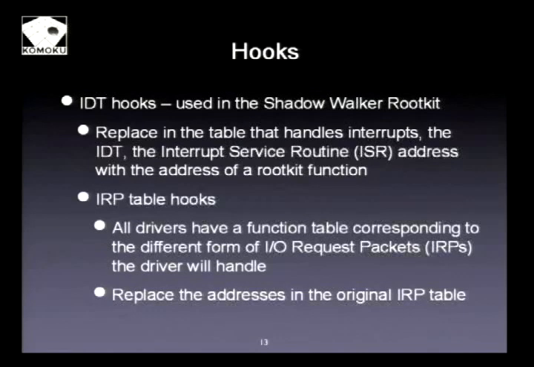IRP table hooks are I/O request packets, and what they're used for is, when a system call is made to like a write file or write to a socket and so forth, it flows through the system call table, but eventually it hits the driver that exposes that functionality. Every driver has an IRP table of about 32 functions that says upon certain requests, go to this address and execute. Therefore, if you can hook the file system driver, its IRP table, in order to gain execution and manipulate file writes and so forth, or file queries.